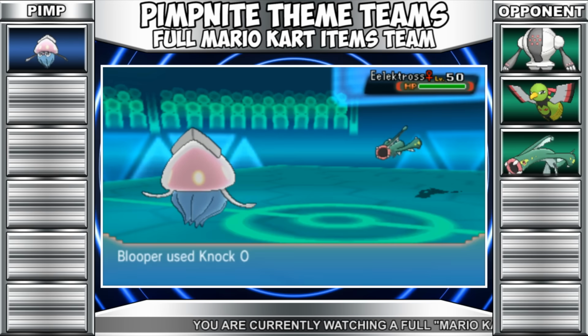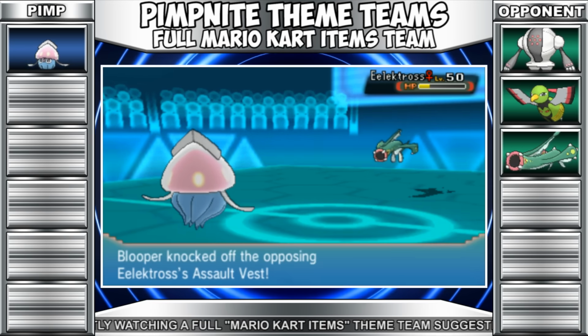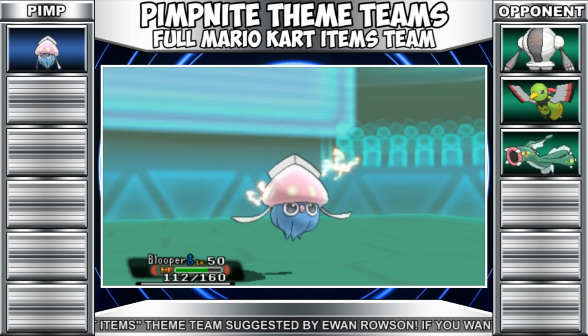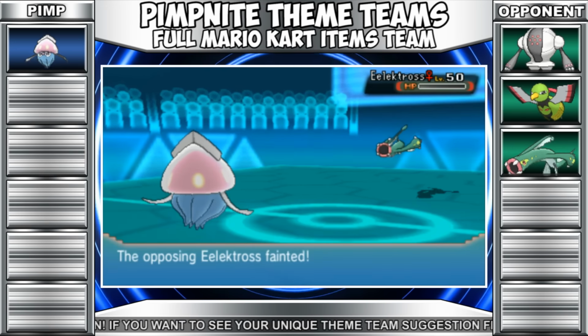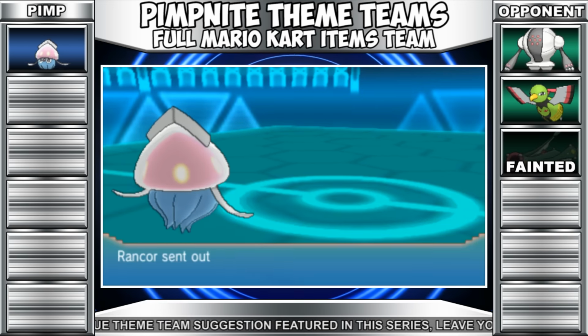Okay. So I went for the Knock Off, as I mentioned before, and it does huge amounts of damage to Electros there. Nearly takes it out, gets rid of its Assault Vest there, so I was pretty happy with that. That was a score. Okay, Electros goes for the Thunderbolt. I just live on 18 health, and I finish it off with the Psycho Cut. That's Electros down, so Inkay doing some awesome work here.